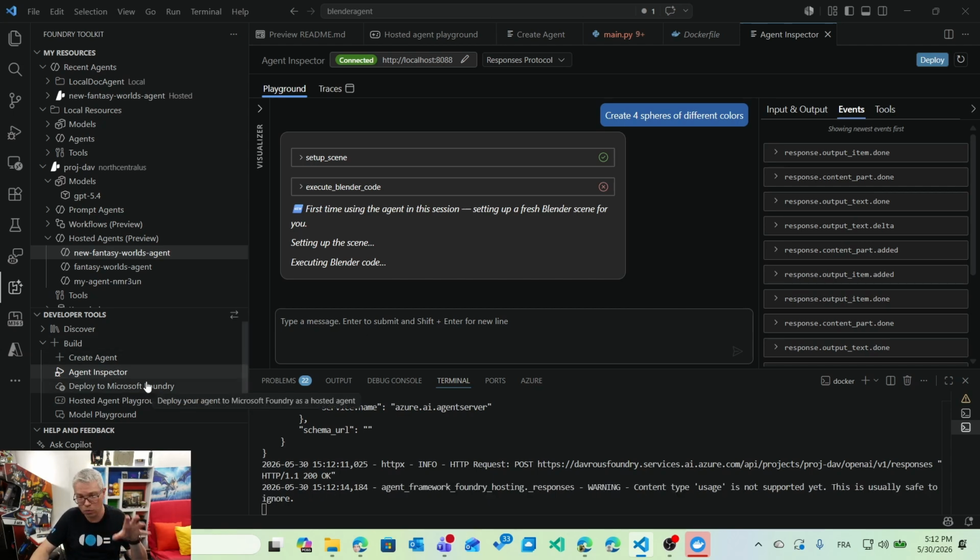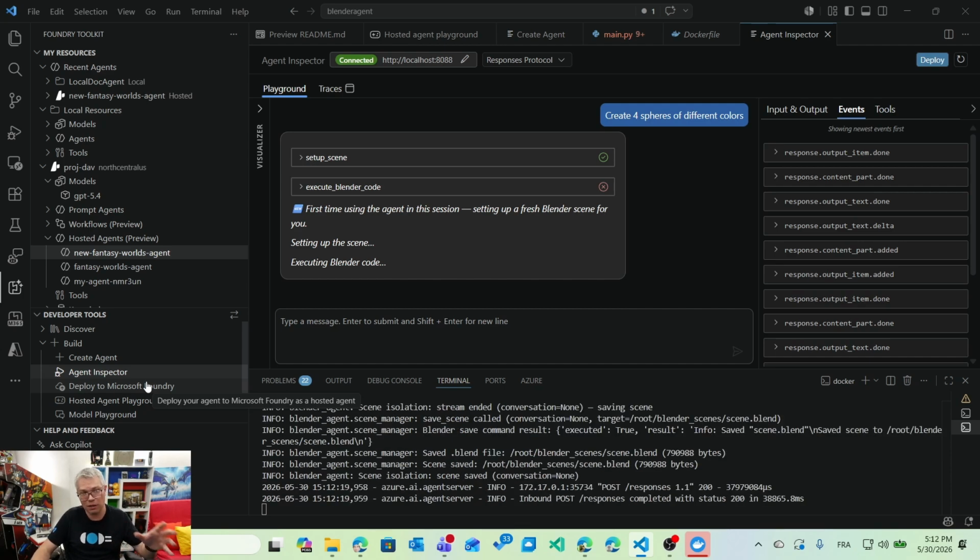This button is going to automatically package everything that it needs to deploy to the hosted agent platform. And you see that you can switch from the local playground to the hosted version to see if everything is working as you were expecting.